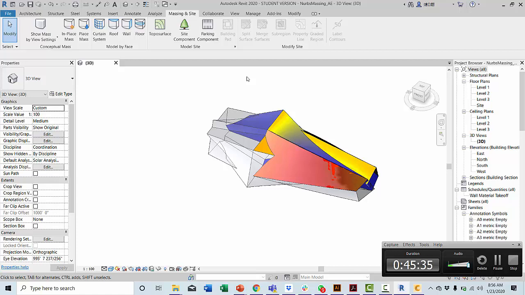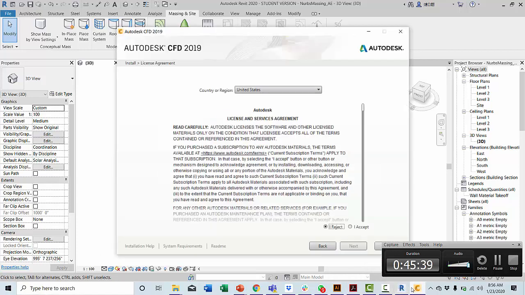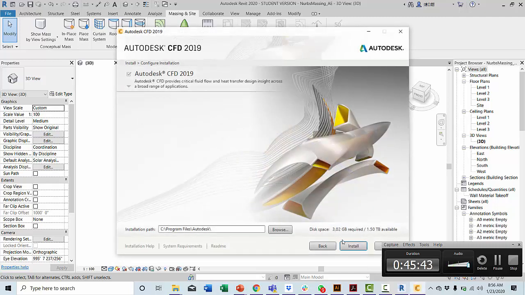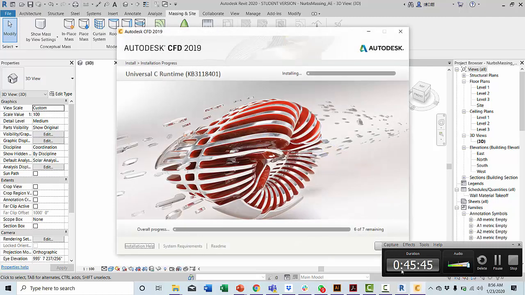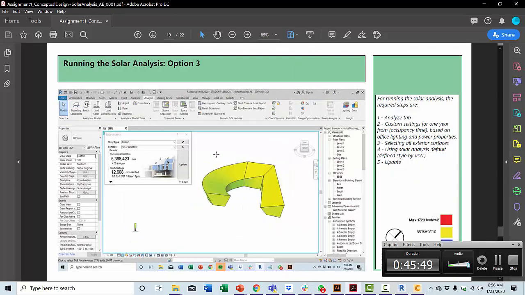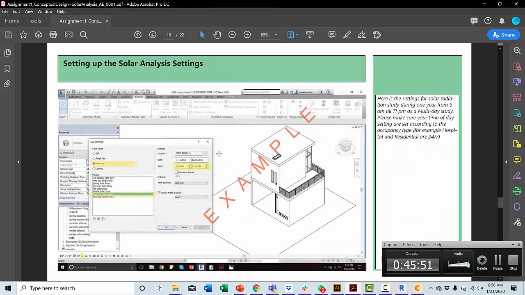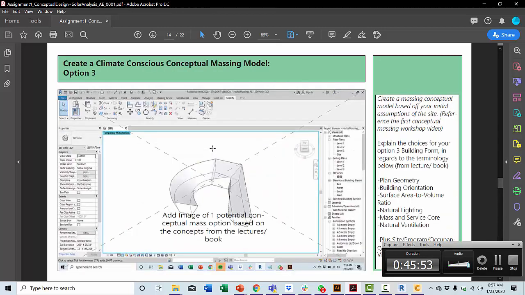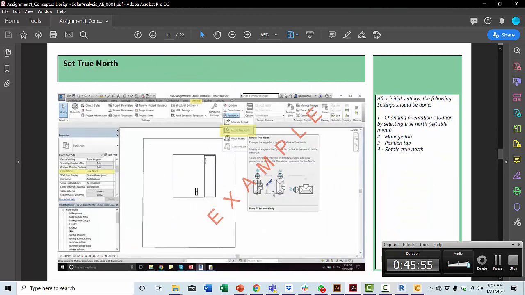Anything else? No, because the CFD is not really downloading. Maybe it will. Okay, that'll probably take forever. Okay, let's see it really quick. Change site. Went over that. Set your north.